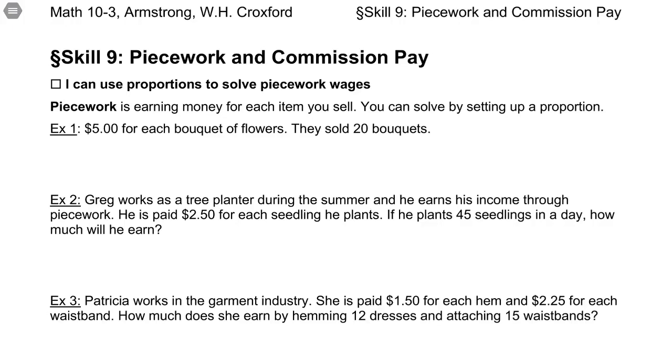Hi everyone! In this video I'm going to show you two other ways of getting paid. So we've already looked at wages, that was skill 8. So now we're into skill 9, which is getting paid for piecework, which means getting paid for each individual thing that you do, or getting paid a commission, which is getting a percentage of your sales generally. So let's jump right in.